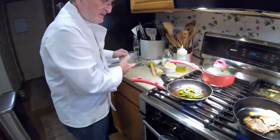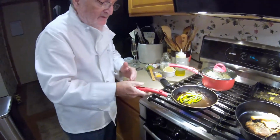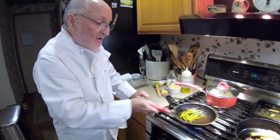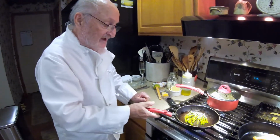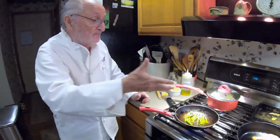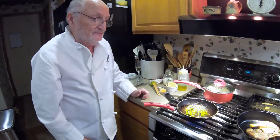Now all we care about with these is we just want them to get bright green. We don't want them mushy. We want them to still have a little tooth to them, as they say. And that's going to be our meal. We're going to have potatoes, duck, and asparagus.